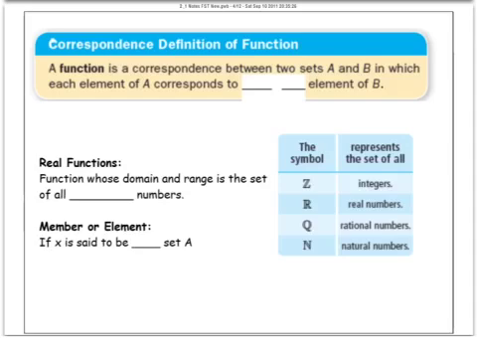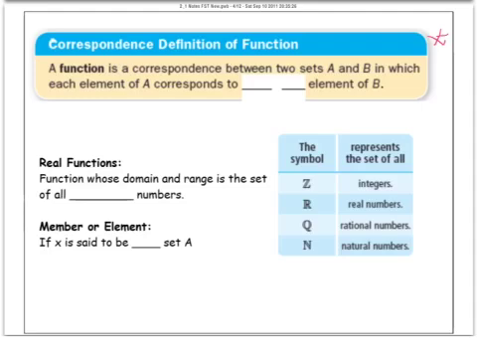Now this slide is really just bringing us back to vocabulary and some mathematical shorthand. So let's talk about the corresponding definition of a function. This is just more of a real mathematical terminology. Again, function: for every x there is exactly one y. But they may also say it this way.